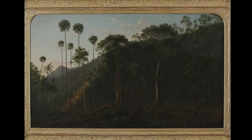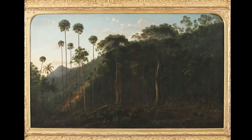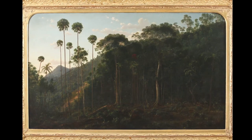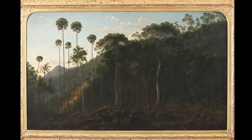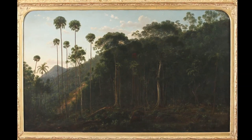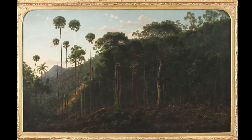That rainforest one is one of the great environmental statements in Australia. What you have is this pristine rainforest in Illawarra that is only just being attacked by the woodman's axe, and I think that's where you see Von Gerard as a truly major artist. He's got this passion for this landscape and, in that image, is quite horrified at the desecration that's happening to it.